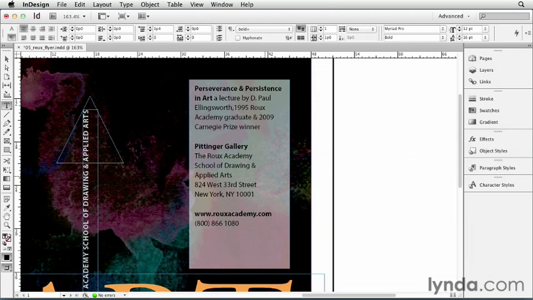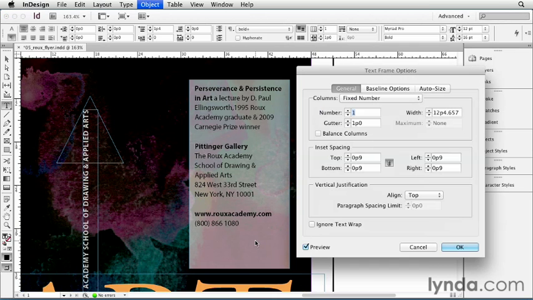Wouldn't it be great if all edits were as simple as that, if you could just go in there and delete the text? Well, in this case, now we have too little text, and we have a bunch of space at the bottom of this text frame. What are we going to do about that? Well, if we open the Text Frame Options dialog box again, with Command B or Control B on Windows, then we can change where that space is going to sit by changing the vertical justification.